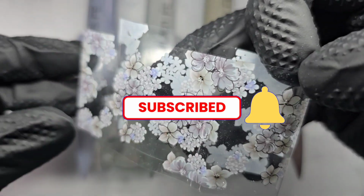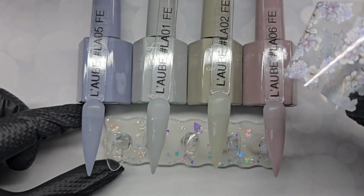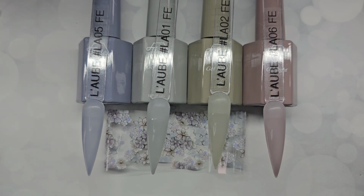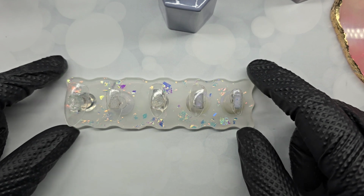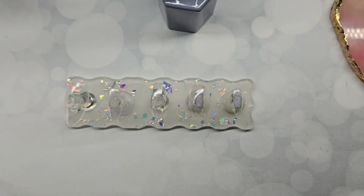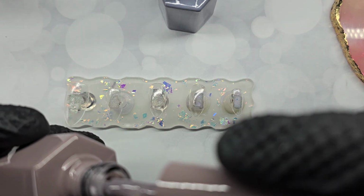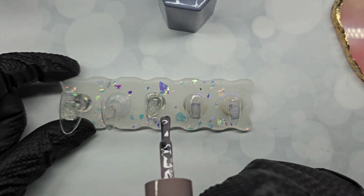So I have this beautiful foil that I found that is going to match these colors just perfectly. So I'm going to use them to make a set of press-ons. So let's see how this turns out. I don't have any solid ideas yet, but I'm sure I'll figure out something cool. As always, I start off my tips with a tip prep and a primer so that the polishes are going to stick quite well. And I'm going to go in with my Fiote syrup gels and just get started.